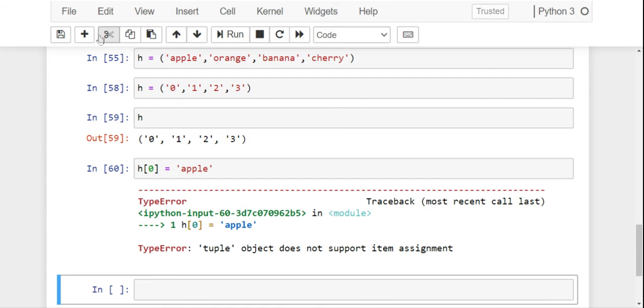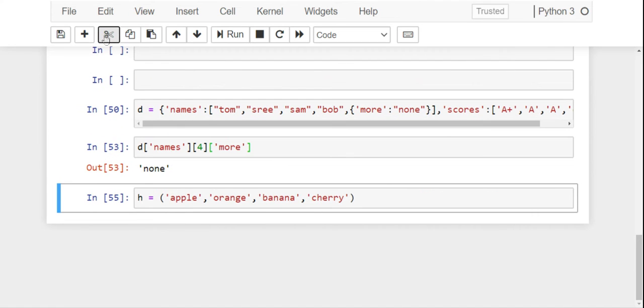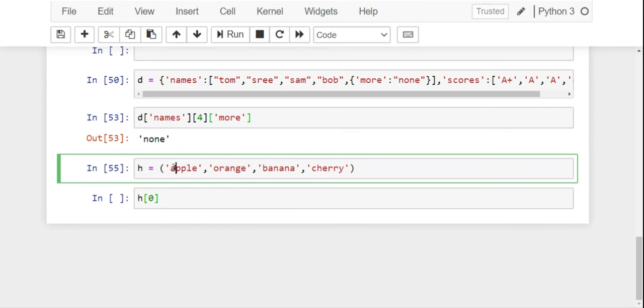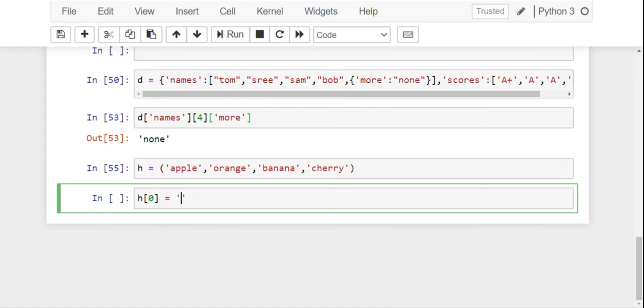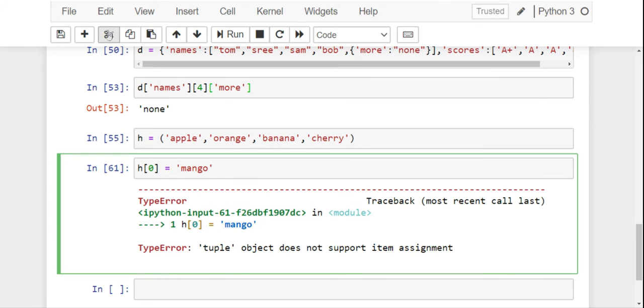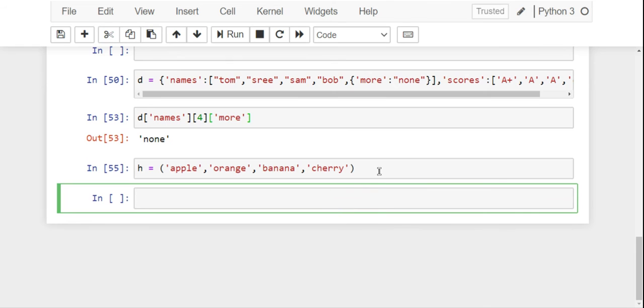Now, you must be wondering, then what is the use of tuples? Well, one use of tuples is, what if you don't want to change an object and you might have done it accidentally? Well, that's where tuples come in. Because once you figure out that you cannot change an object, then you won't do it, since the error will come up. Like let's say in some sort of job, you first found this as apple, and then it shouldn't be changed from apple. But if you accidentally change it to, let's say, another fruit like mango, then you'll figure it out because it says this type error. Anyway, so that is the use of tuples.